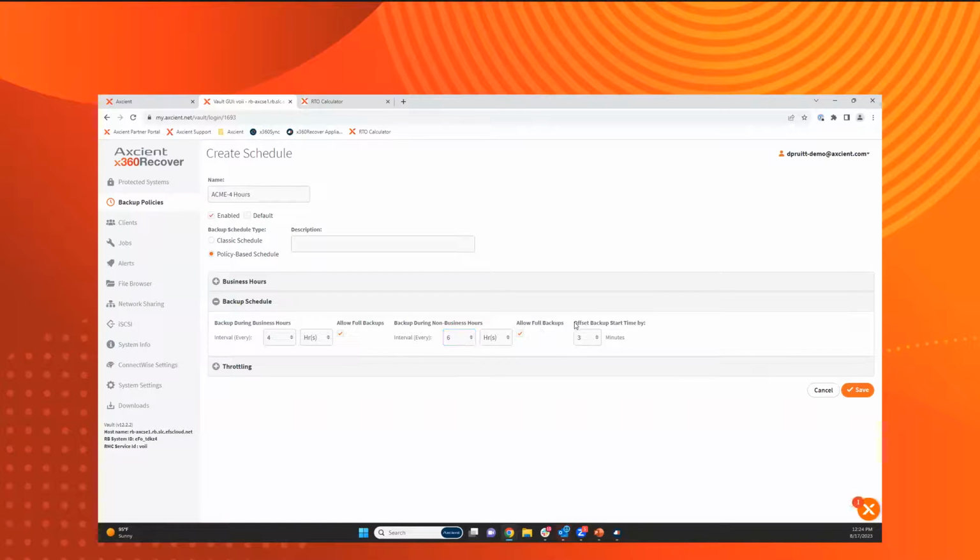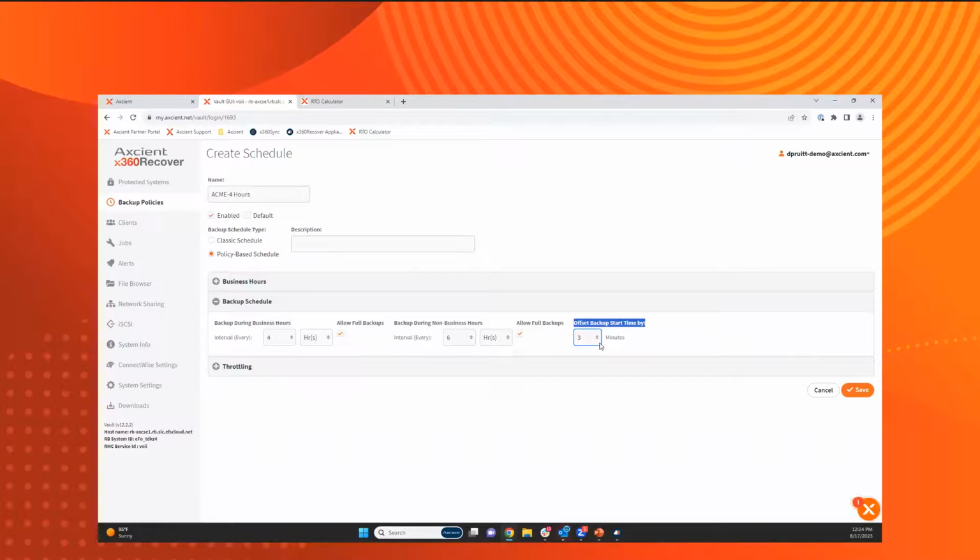Now here you will see that there is this offset backup start time by and a drop down in minutes. What is this here for? Well, really, if we're going to be replacing a different provider, a different solution, this is our attempt at playing nice with others. This is just what's going to allow you to stagger VSS, stagger those backups.